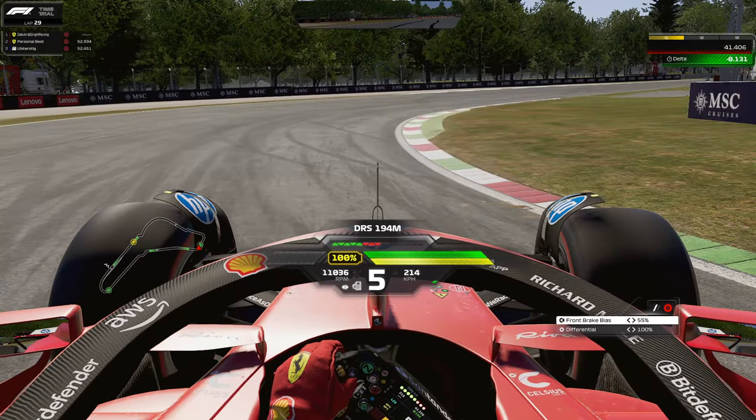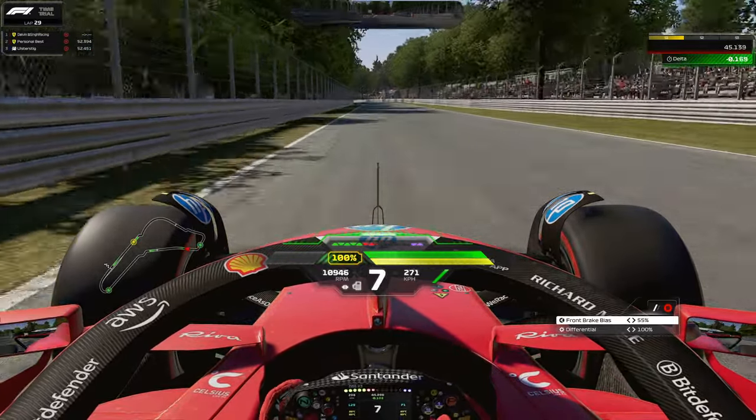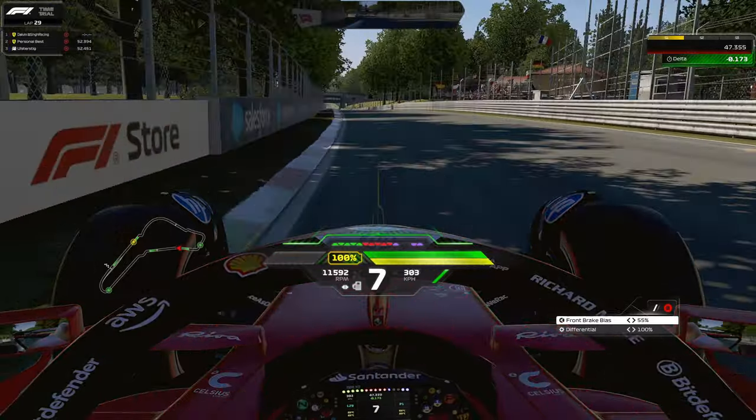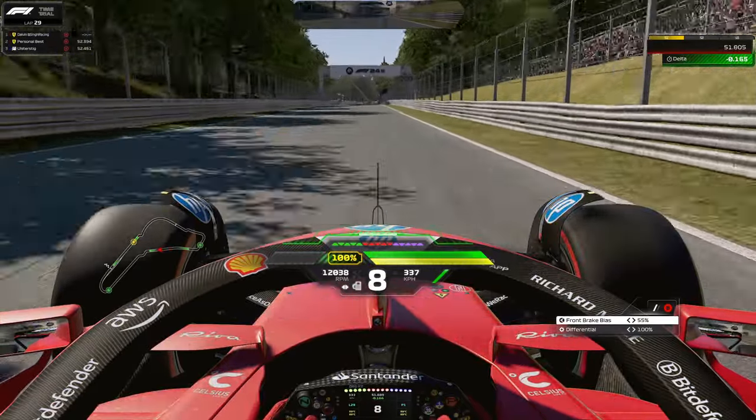You can see I'm already picking up throttle even before I'm hitting the apex, because the exit is so important around here. Full curb usage on the exit. Make sure you do that. That's going to gain you easily half a tenth at least on this straight.